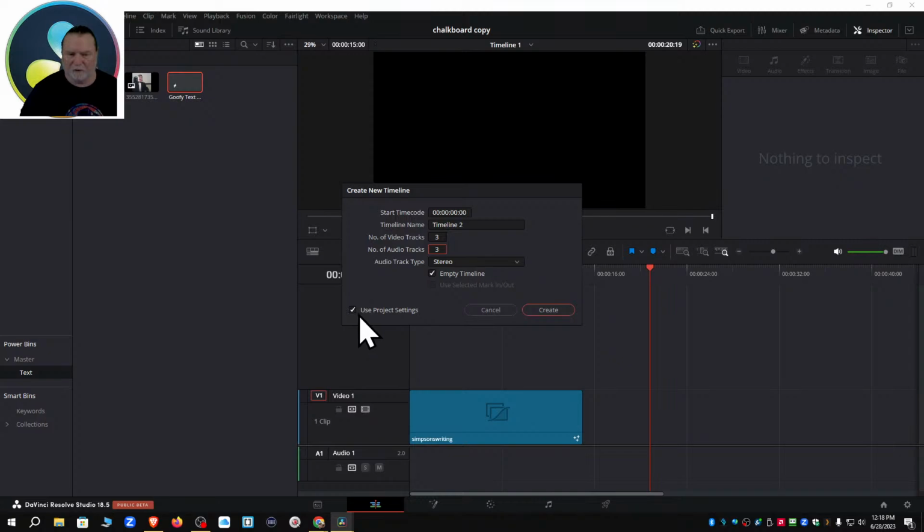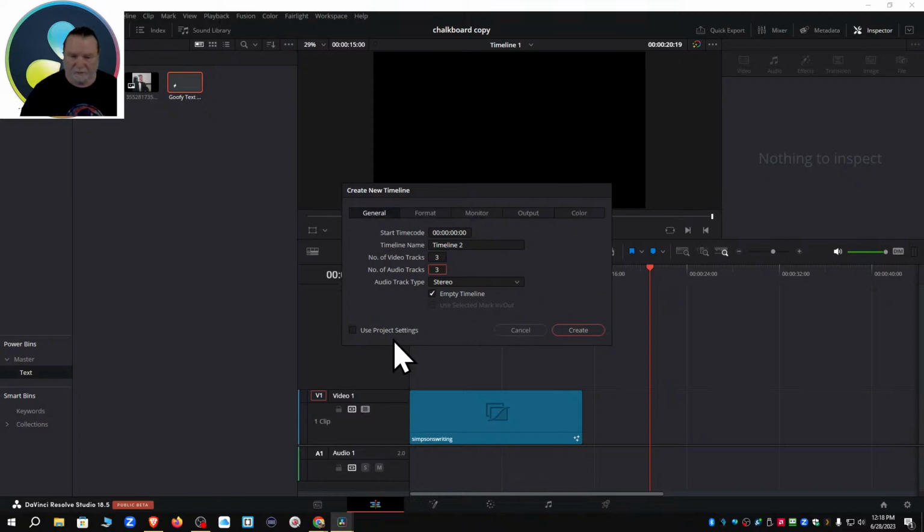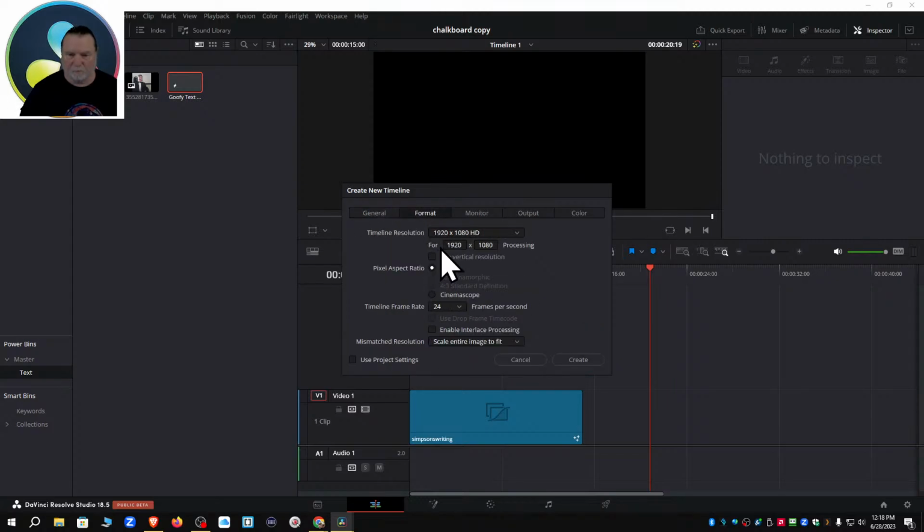This is where it gets really interesting, and I didn't spend a lot of time figuring this out, but I'm going to uncheck Use Project Settings. You think you would leave it checked, but you don't. We're going to uncheck it, and that brings us over to the next setup page, and I want to go into Format. Format currently is 1920 by 1080, which is landscape.